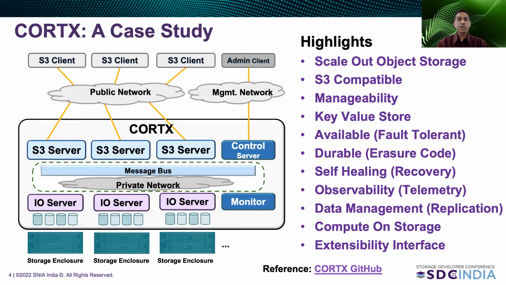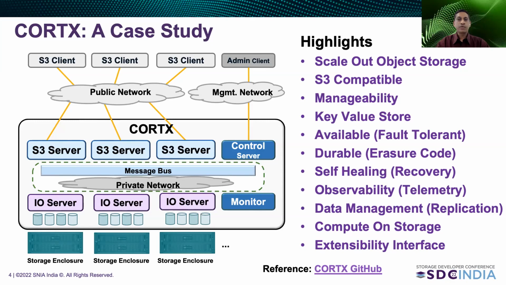We are going to use CORTX as an example during this presentation. CORTX was modified to deploy in cloud-native Kubernetes environment recently. What is CORTX? CORTX is an open source S3 compatible scale-out object storage software implementation and provides both data path and management path functions. CORTX also provides a key value store where internal and external metadata can be stored.